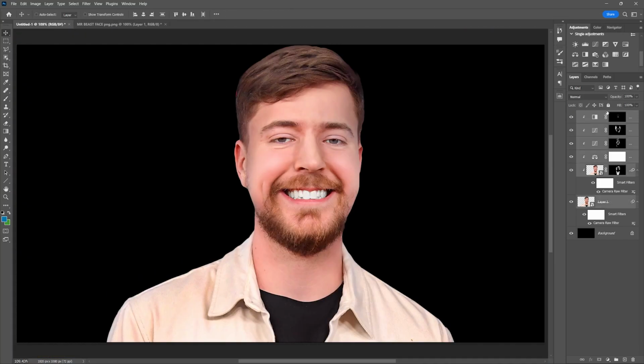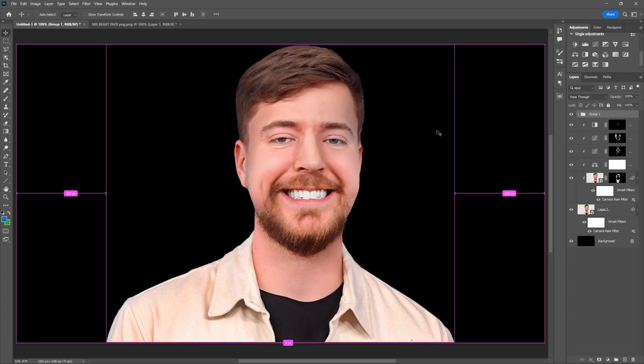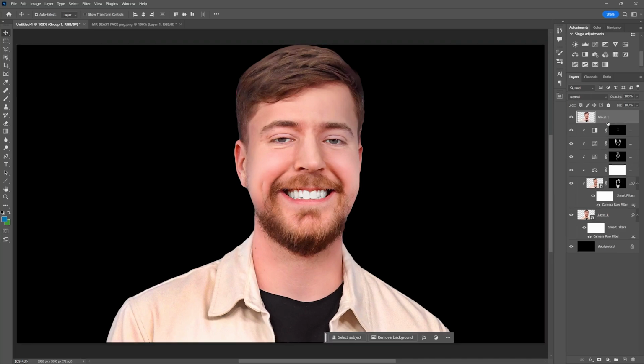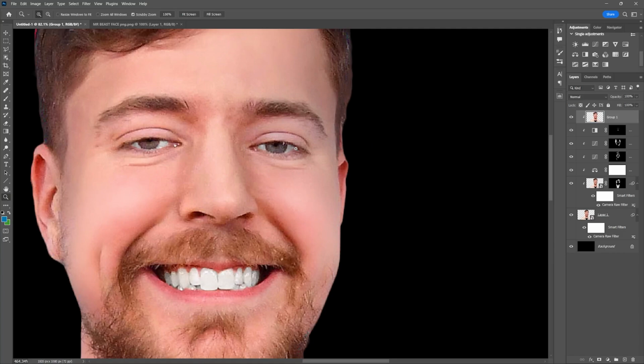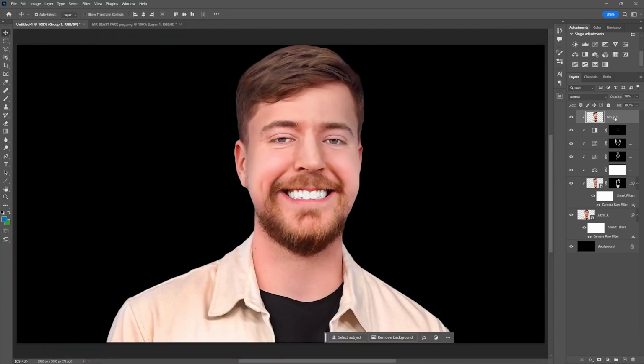In the final step, I select all the layers to duplicate them and group them by clicking Ctrl+G. Next, I hit Ctrl+E to merge them into one single layer. Don't forget to clip the layer. I choose the dodge tool to brighten up his eyes and also his teeth. You can also play with the opacity of this layer if you ever exaggerate with the effect. And voila, here is the final result.